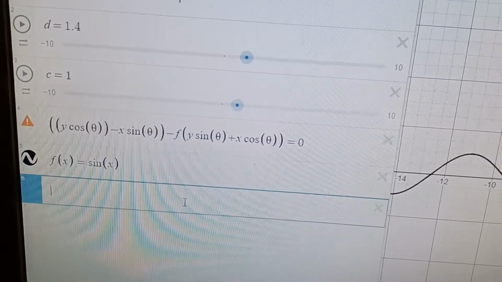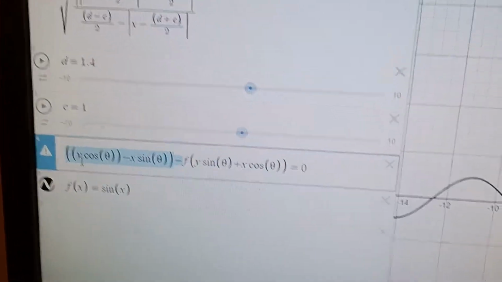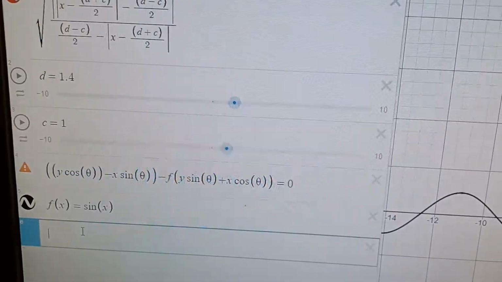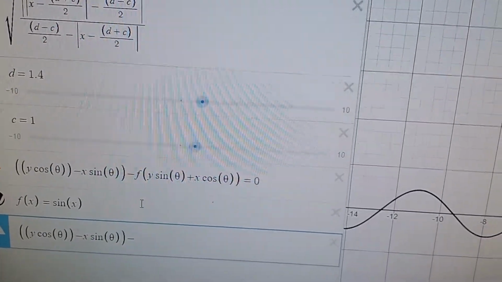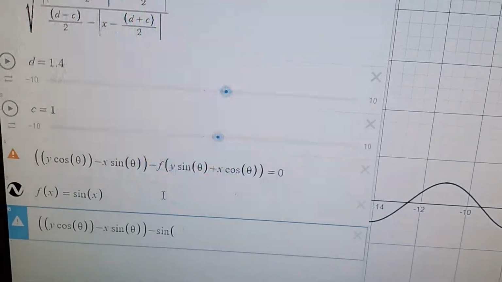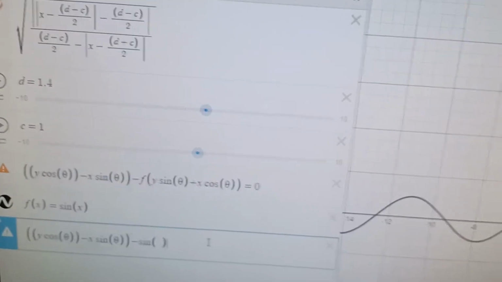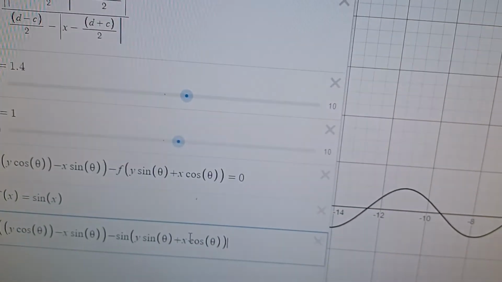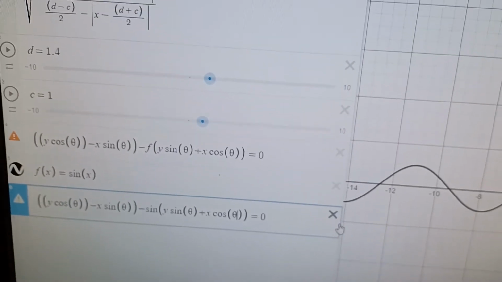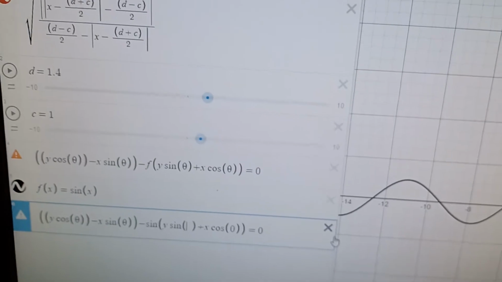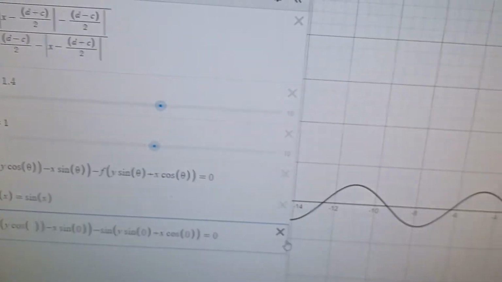In this case, we can copy and paste this whole half. It's going to be exactly the same, but the second half is going to be interesting, because what we do is take sine of everything that's in here, which we can also just copy and paste over. And then, like before, equals 0. Now, we can choose an angle. We can even choose the angle being 0, which is basically saying that there's no change in the angle, so it should be the same as this.